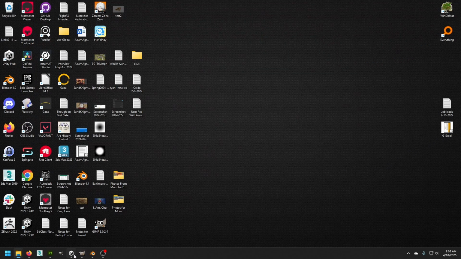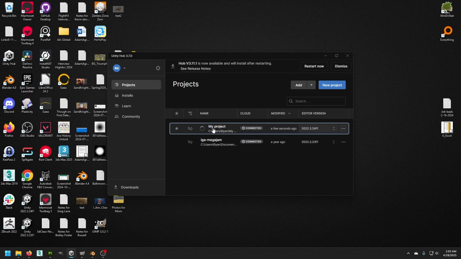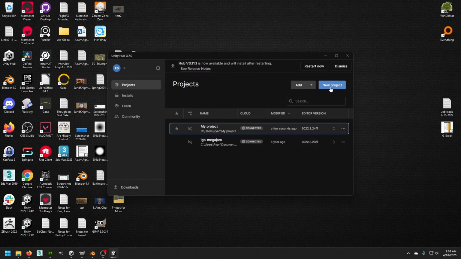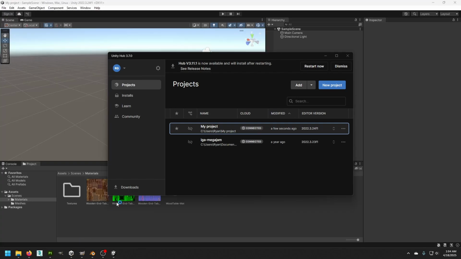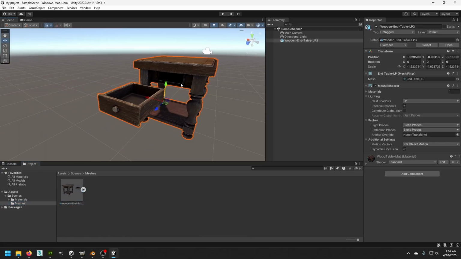Not GIMP, Unity. Okay, so in Unity, I'm just opening up a standard project. You can go into more, or make a new project. Let's see, here we go. I already had a little bit of this going on here. So that's our asset there.